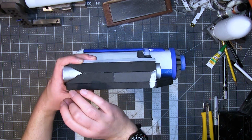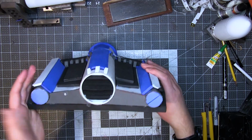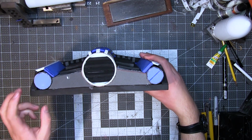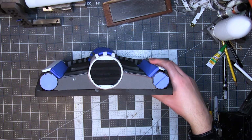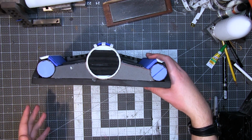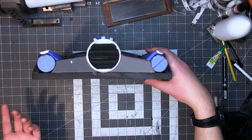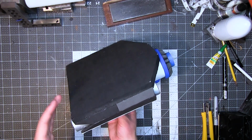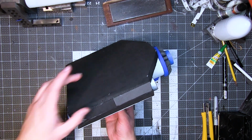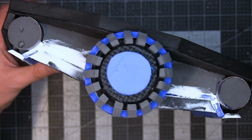This wall is supposed to extend a little bit further in from the back plate. Most of the jetpacks have sort of these skis on either side, and I think that's because this is a very flat, angular thing, and it's supposed to look like it matches up to the back of a person's armor, and humans aren't square. I'm gonna hold off on that for now until I build the back armor, just so that I can get it to match up as closely as possible. I also puttied up here to cover up some seams.